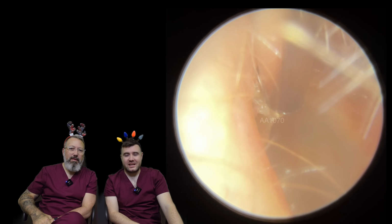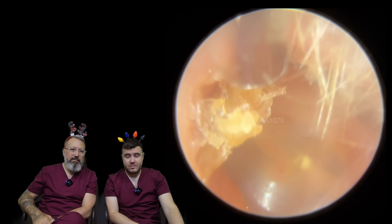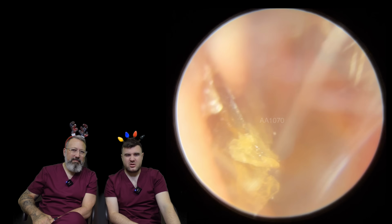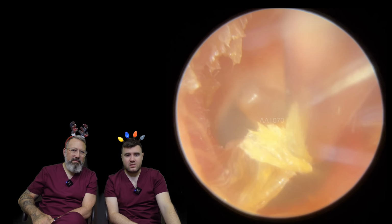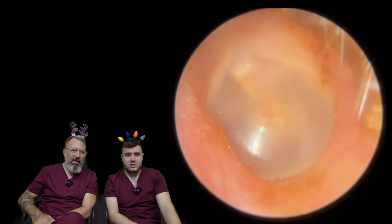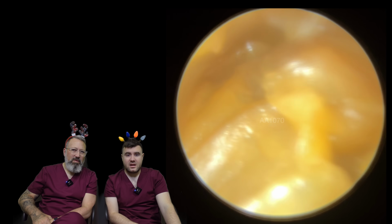Just a little bit of tidying up here now. Patient's hearing so much better already. Blockage is clear, but we've just got these little bits of dry skin that are just holding on. There we go. It's peeled away quite nicely. Eardrums looking nice and healthy. Perfect. And we've got pretty much the exact same on this side.